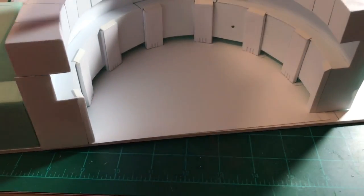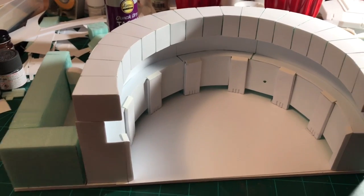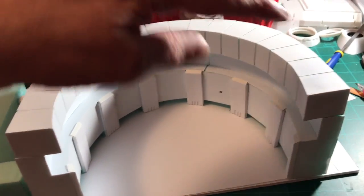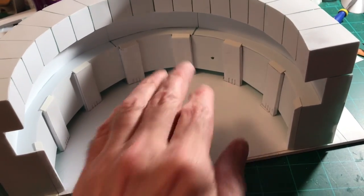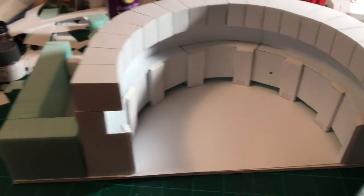So okay, I will let this dry overnight, then we're going to get that on it, and then this will be all finished with the styrene part. Then I can just do some detailing with the piping. We'll get the floor painted, we'll get this painted, and then we'll start getting it glued together.